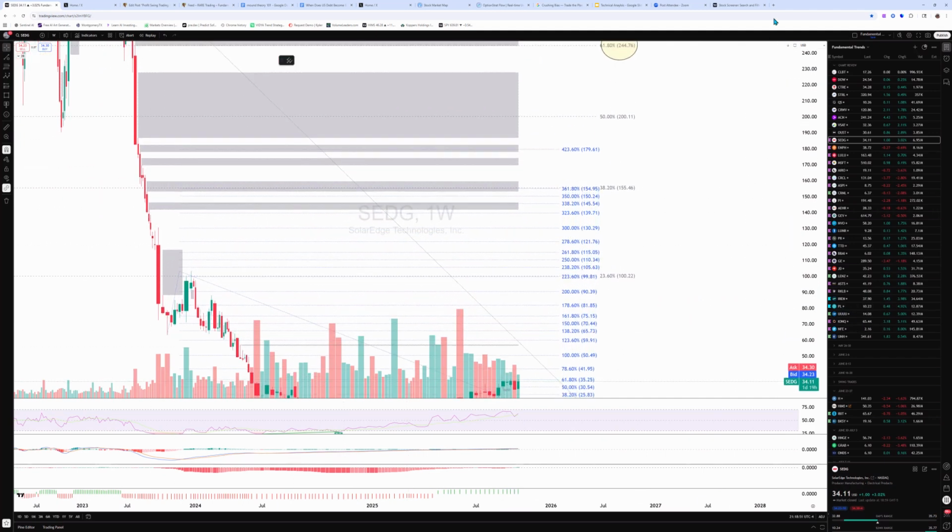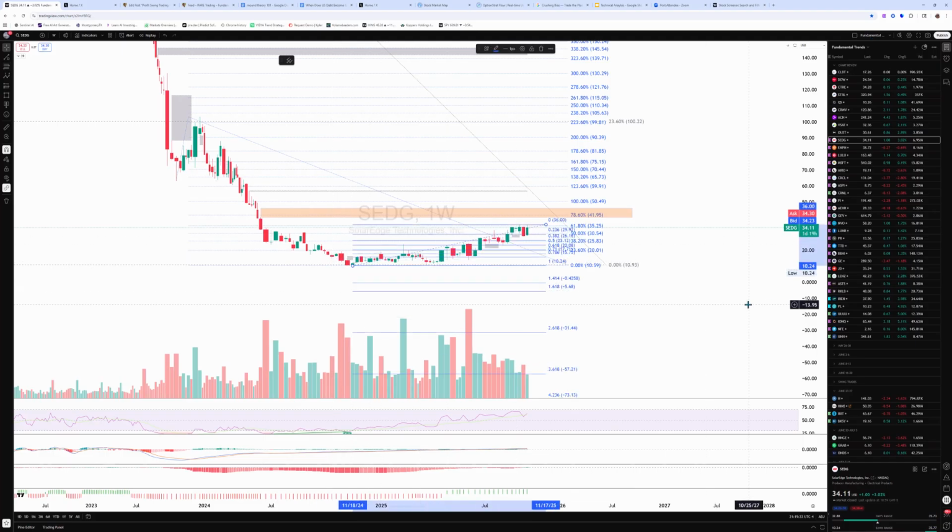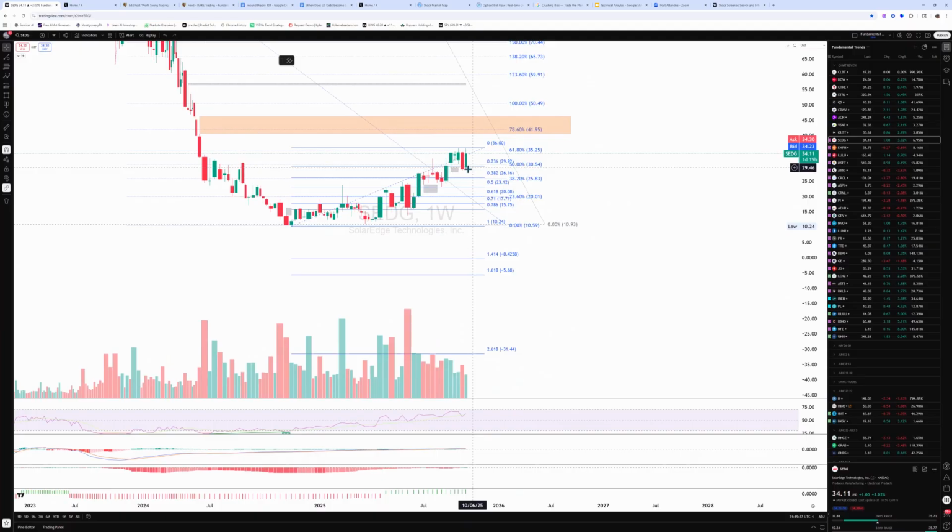Let me expand this out and give you guys a visual. We break above this prior high, it's going to keep going. Let me just do 2 things here. Where was it? I don't remember where my gap was. There it was. Actually, it's a little lower. Excuse me, there's a better one just below there. So this is a shelf where we probably get some rejection. I'm going to come in and just measure this whole leg, give you a visual pullback. We've already come back and tested the 236. So that's shallow, that's what I'm saying. If it breaks out, it's going to keep going.